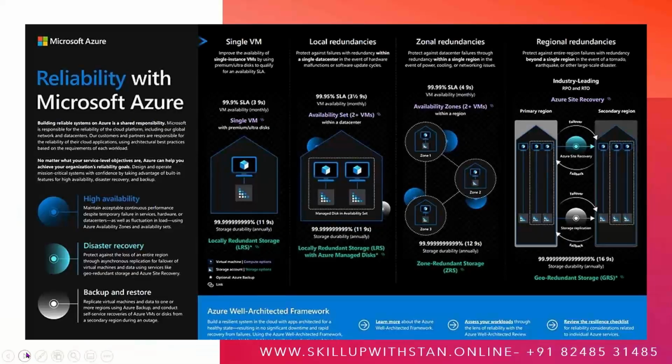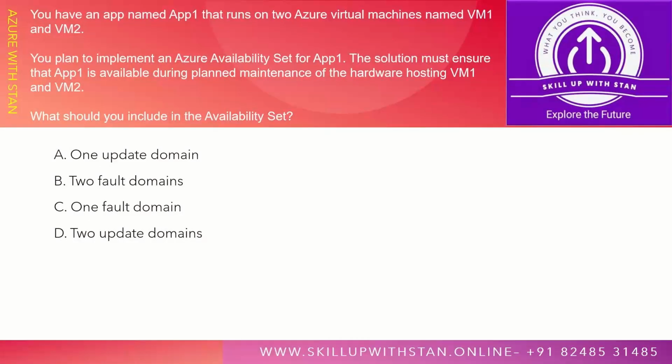Now let's get into the questions. Not only at the compute level, even at the storage level, you can get better durability and availability if you have multiple copies of your storage across different data centers or different physical locations. So if you have applications with very high resiliency and availability requirements, then you can choose wisely which option will help you achieve better availability and reliable service.